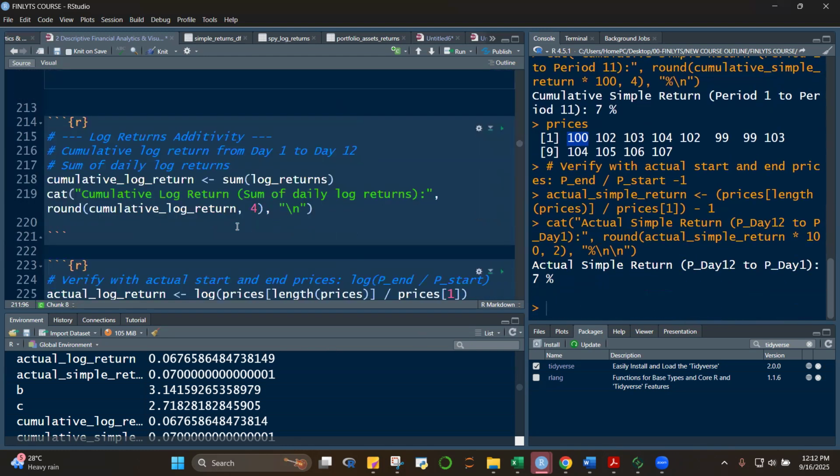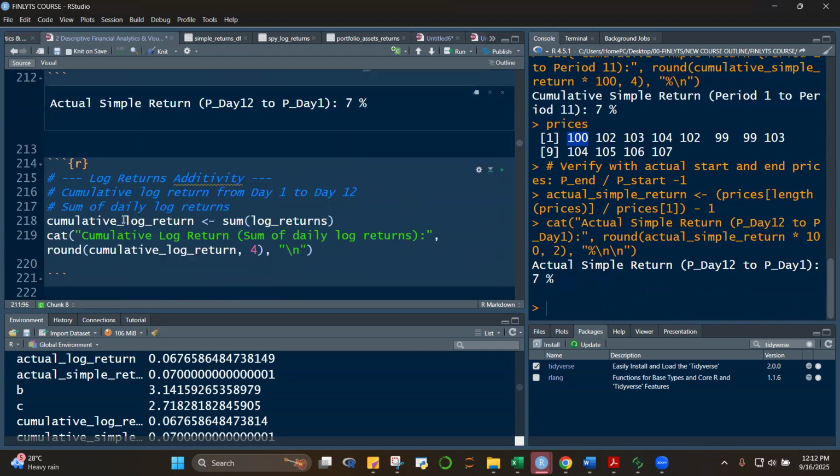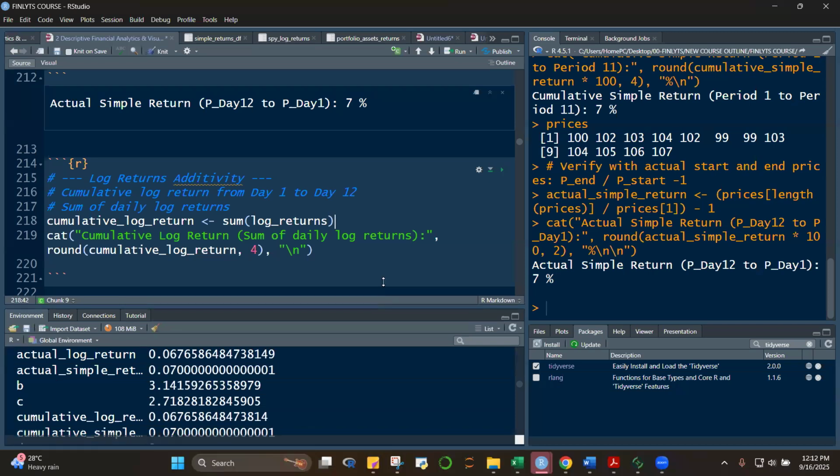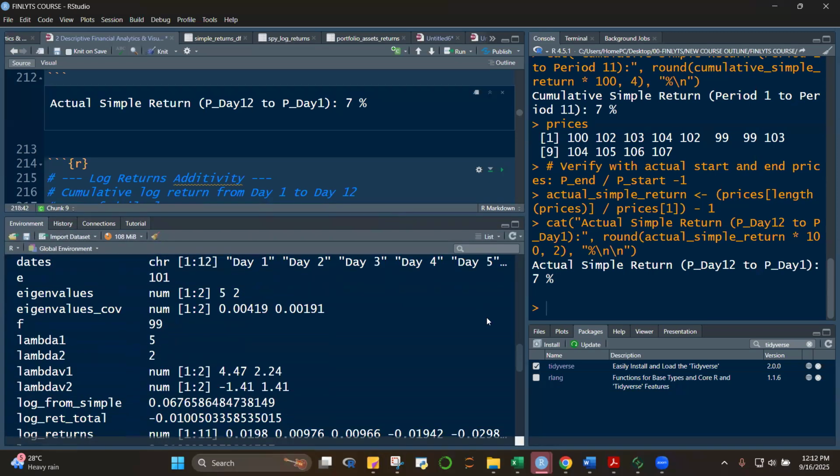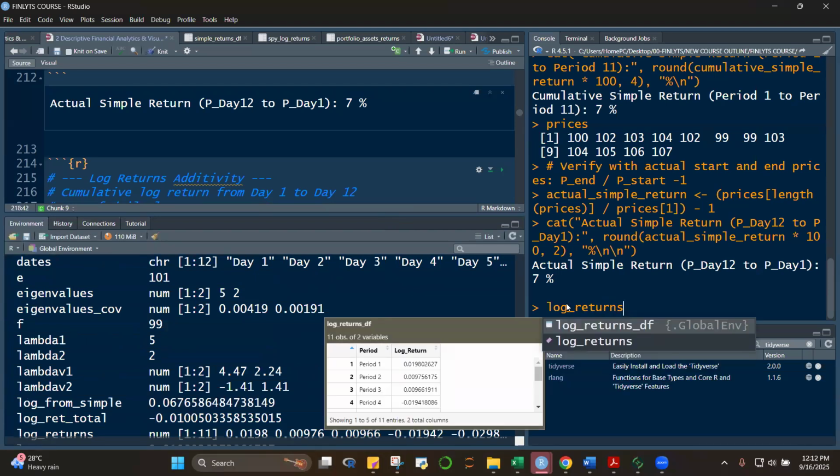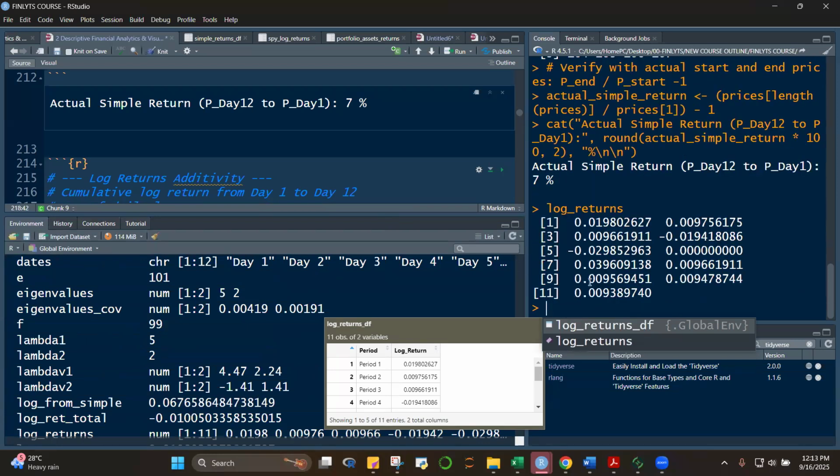All right, then we also, class, get the cumulative log return using the sum. A while ago, what we did was to get the diff log, right? This time, we just sum up the log returns because we already have the log returns, right? The log returns are this one. This is your diff log from earlier.